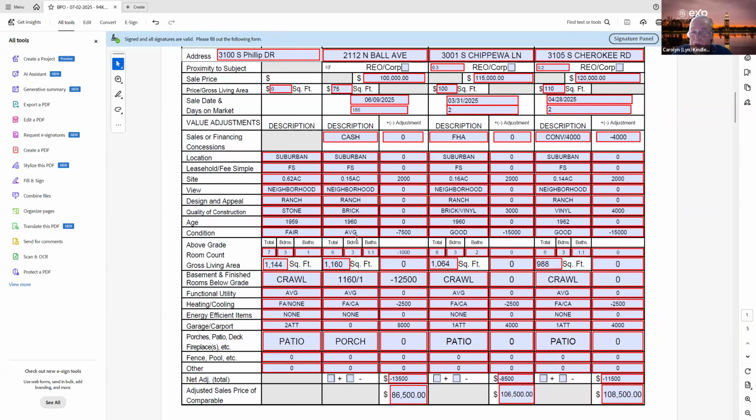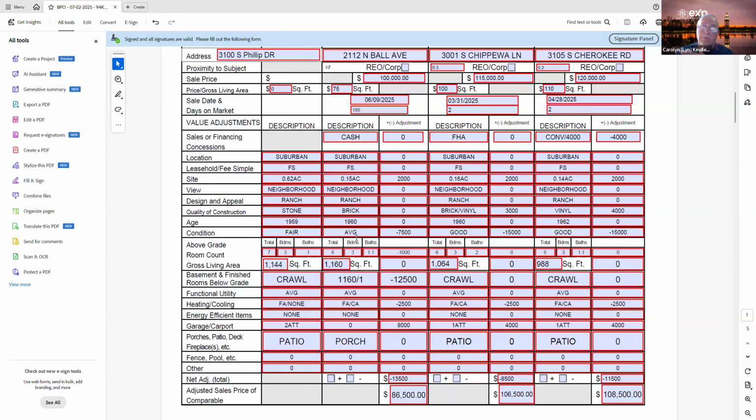Now the next comp, the first comp, I subtracted $7,500 because I said that one's in pretty average condition. It's not all fixed up, but at the same time, it's move-in ready, no problems. You can move right in. You might want to do some painting. You might want to replace some carpets because they're worn a little bit or whatever. But the bottom line, that is an average home. And if it's good condition, they've done some updating in the last 5 years or so, maybe 10, new HVAC, new roof, whatever the case. And you can read the description because they're going to tout what they did.